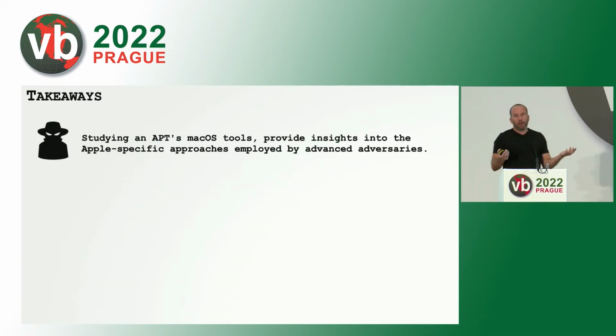First, as I'm sure we all know, it's always wise to analyze APT groups' capabilities. We don't see a lot of APTs targeting macOS. There's maybe reasons for that. Maybe we're not looking hard enough. Maybe they're extra stealthy. Maybe there's just not that many APT groups targeting macOS. I think there are. So when we do find an APT group that has Mac capabilities, I think it's very important to comprehensively analyze them to get an understanding of how advanced adversaries are targeting this platform.